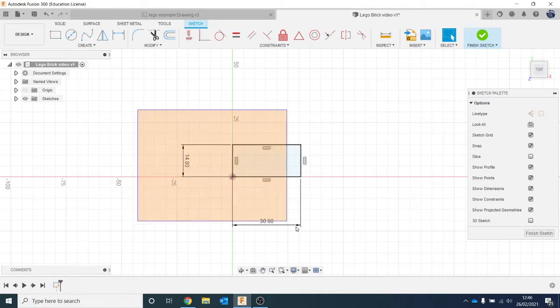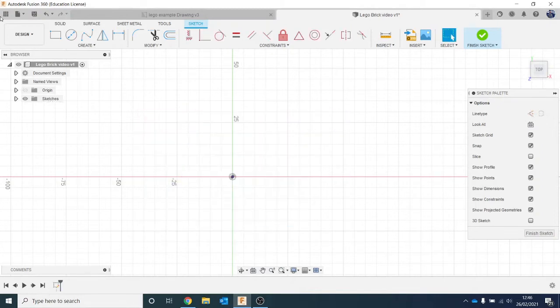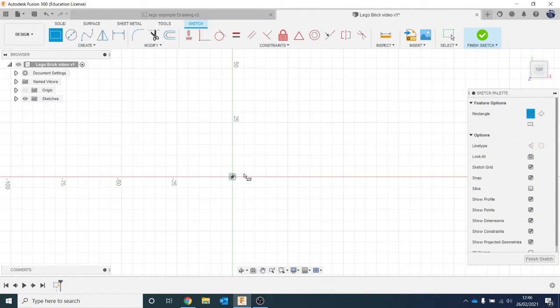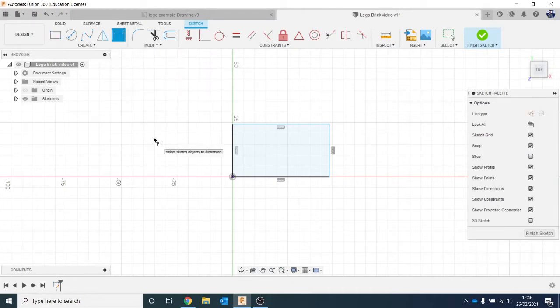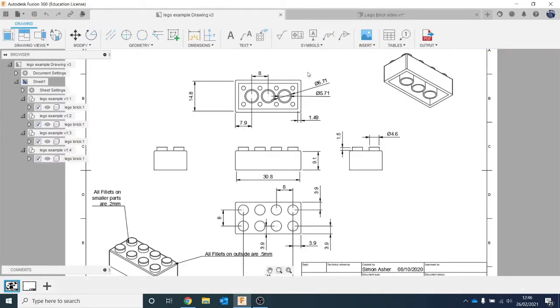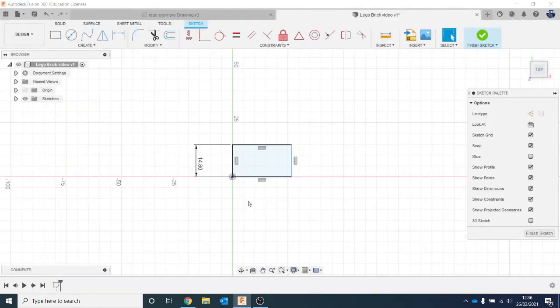Just to show you another way of doing that, I'm going to delete that and do the same again. I'm just going to draw a rectangle, but I'm not going to bother putting measurements in. Now I can put measurements on retroactively. At the top here, there's a sketch dimension tool, or if you hit D on your keyboard, click on the line, and it comes up with the little dimension box, so we can put in what we want. So I'm going to do 14.8. I'm going to double check I was right there. Yeah, and then I'm going to do the same again, dimension 30.8. Hit enter.